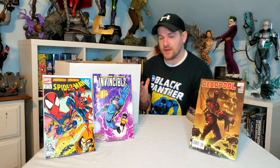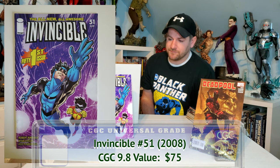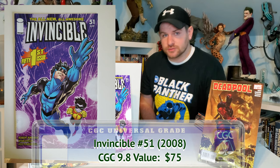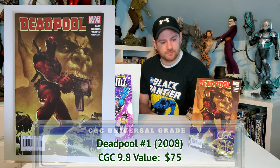We're getting near the end. Nothing crazy, but some cool stuff: Spider-Man 24, which I believe is the first appearance of Demogoblin — I'll have to check my notes on that. The Invincible books are blowing up — I found issue 51, will be submitting it; it's probably only a $50 book but it looks like it can get the 9.8. And Deadpool fans, this one's for you — Deadpool number one. Nothing was bagged and boarded, but that's a pretty cool book and I will be submitting that out. I've got high hopes for that one.